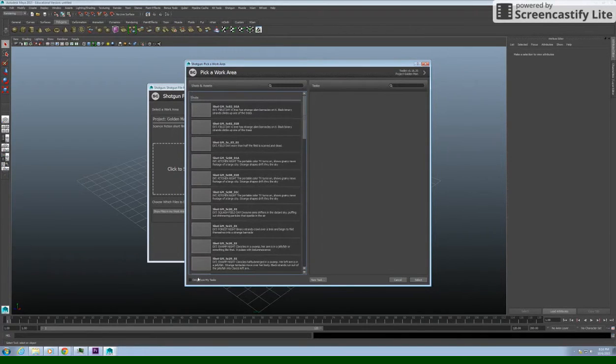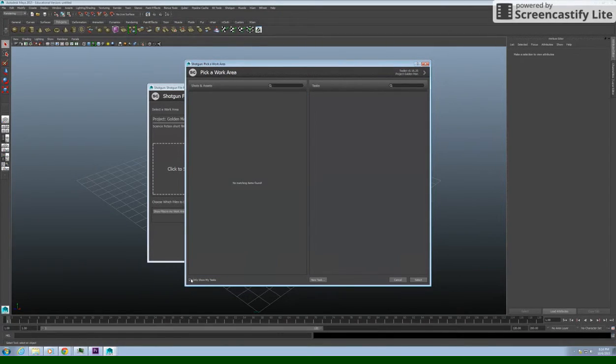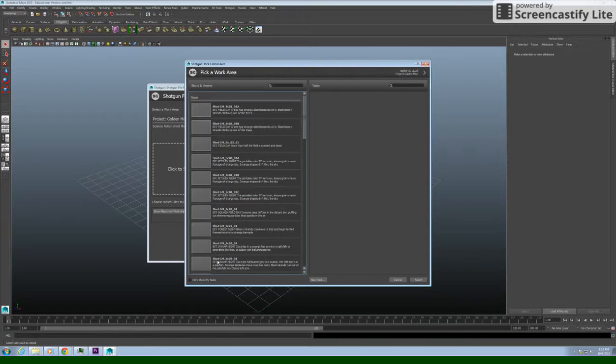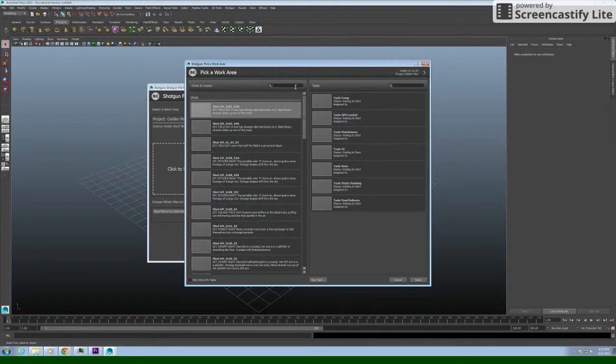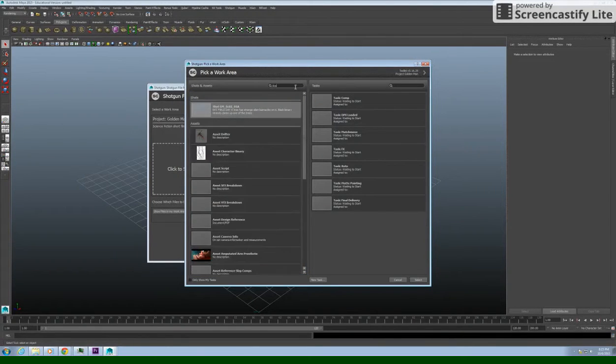You can also hit this little button here. It's called Only Show My Tasks, which is really useful because it'll filter down through Shotgun only the tasks and thus only the shots or assets you are assigned to. This doesn't work for me right now because I'm a PA and not assigned to anything. But for you, this will be a really nice tool to filter everything, so you don't have to go through and look for it every time. You can also use this search task in order to look for the asset, for example, that you're looking for.